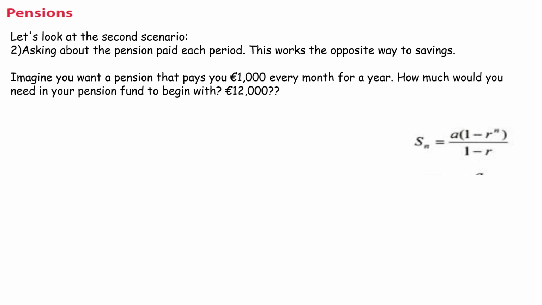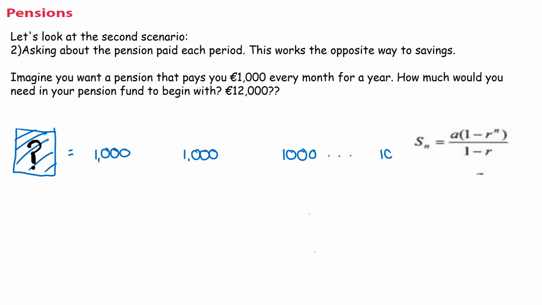But actually, the thing is, if we start with our bucket of money here, and I love drawing out my bucket of money so I know where I'm working. So there's my bucket of money, and I don't know how much is in that. I'm going to put a big question mark, because that's really what we want to figure out. If I had 12,000, I'm going to have too much, because I want 1,000 now. And I then want 1,000 in a month, and then 1,000 again, and then 1,000.